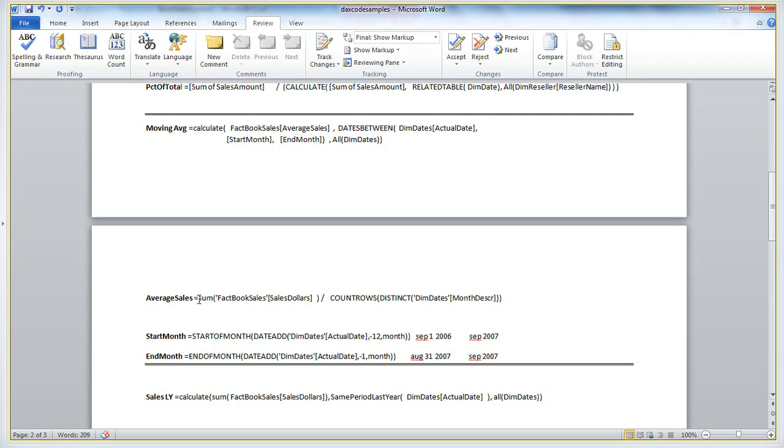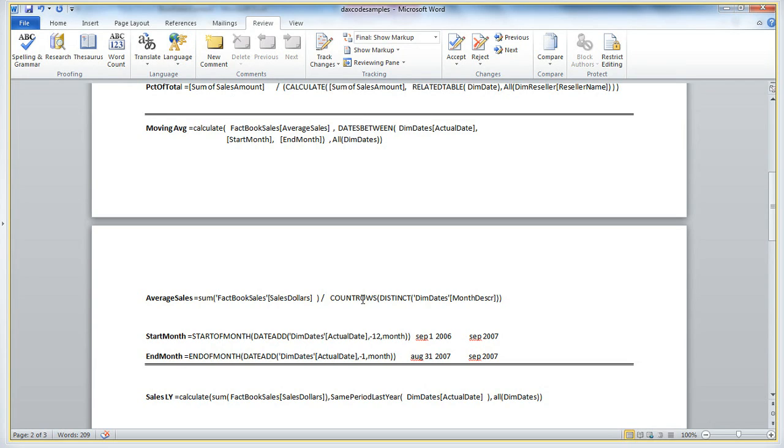We need a calculation that determines the concept of an average over a set of months. And so we'll have a calculation called average sales that will take the sum of the sales dollars from fact book sales and divide it by the number of distinct months that are encountered.